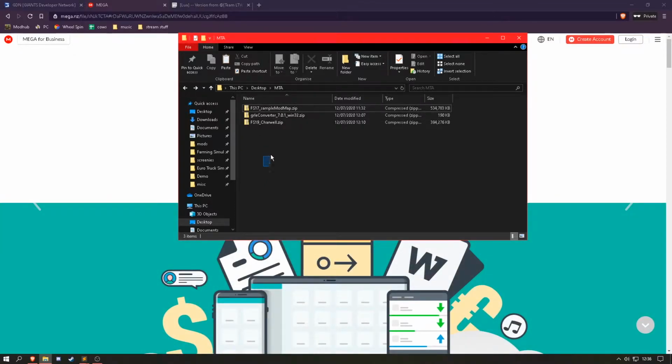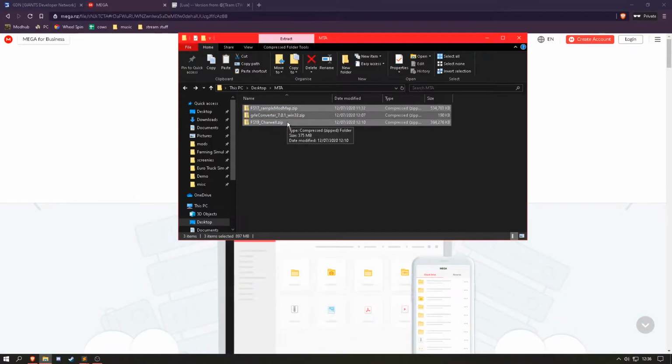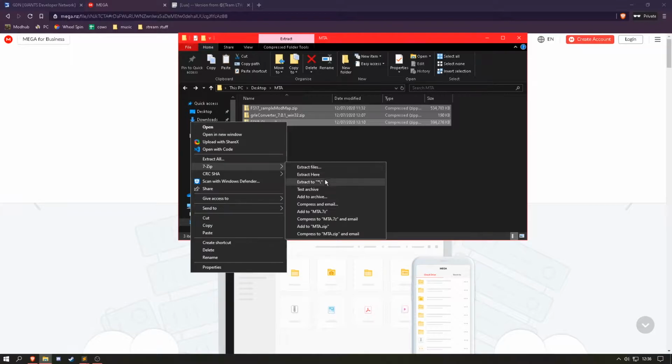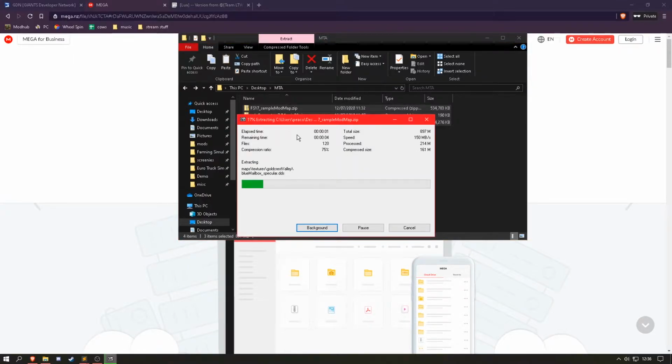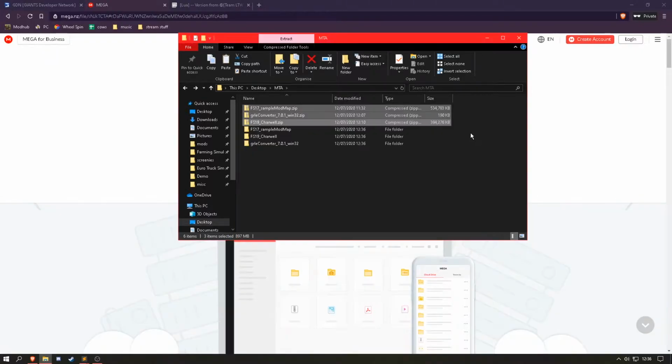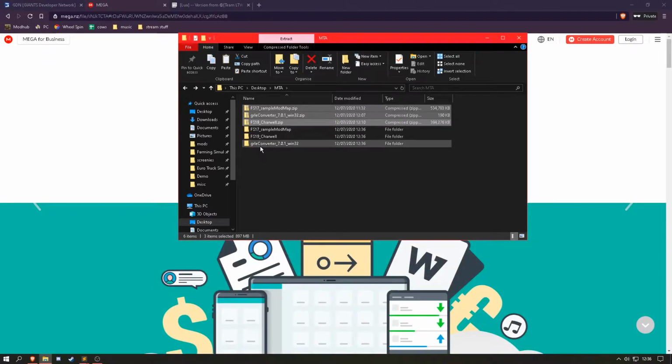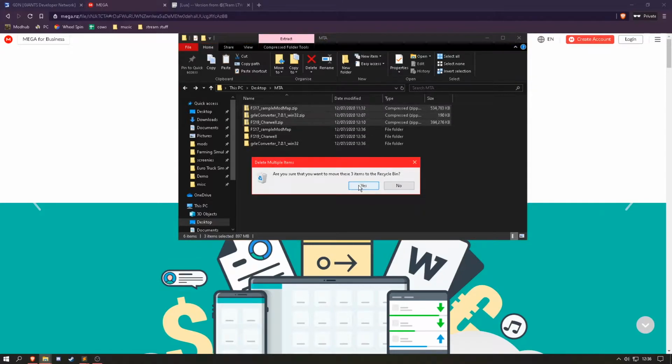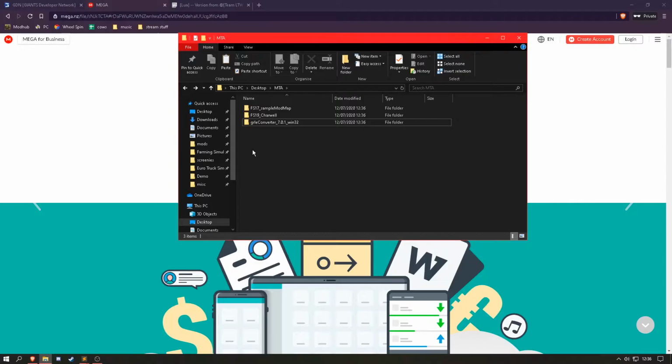Now, you can have a bunch of zips in here. Easiest way, I use 7-zip, you could use WinRAR. However your method works, hover over all of them, have them all selected, right click, extract to slash, which is going to extract them all. I'll come back once this is done. Okay, now all of them have been created into normal folders out of their zips. You can delete the zip versions, like so, and now you can see that you've got these folders.